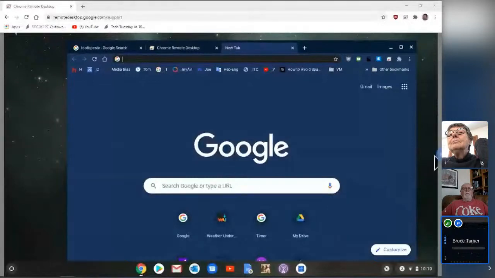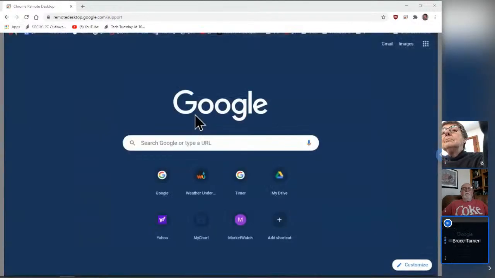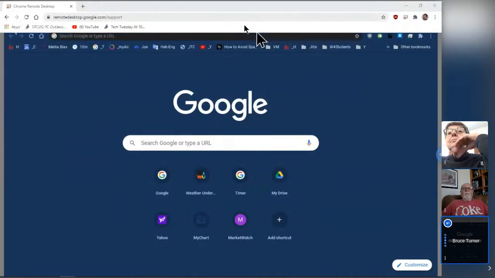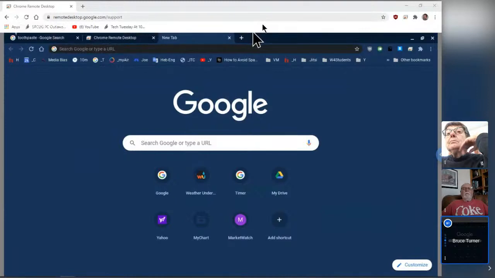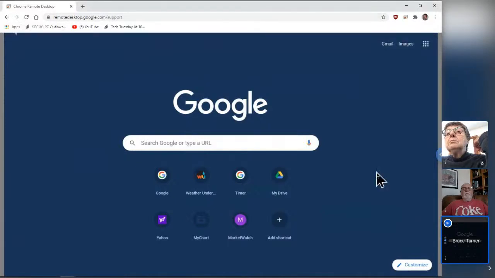And I click that button to make it full screen, the one with the arrows in the corners. It goes up to the top. Now notice it fills the whole screen. What I'm seeing, you're seeing, still the title bar on top here. You're still seeing the title bar. On my Chromebook, I don't see that. On my Chromebook, I see just the whole screen.